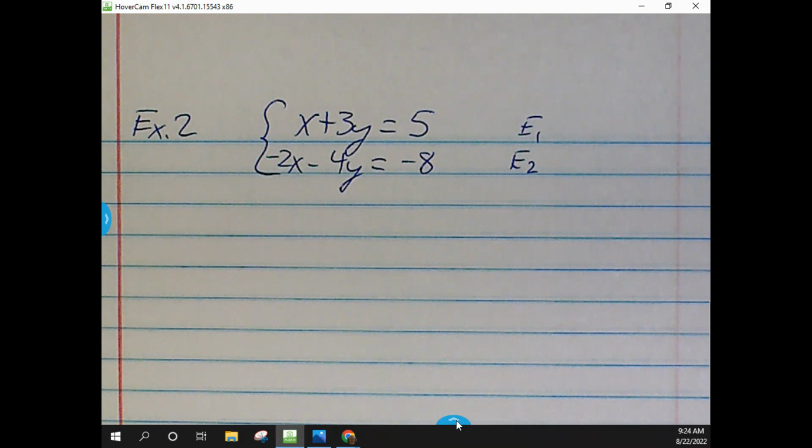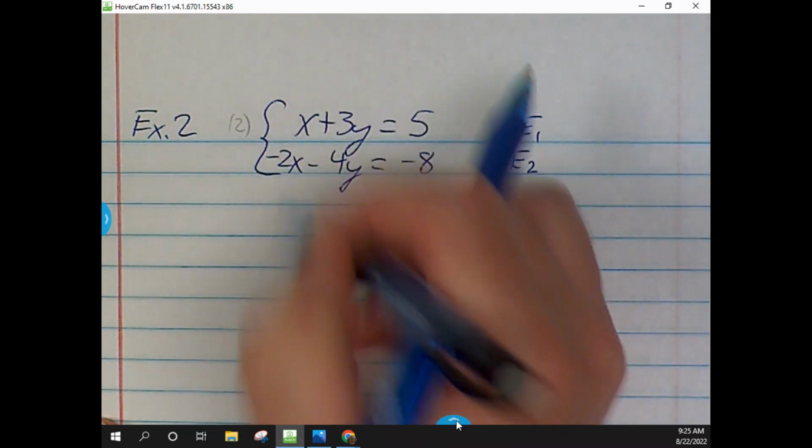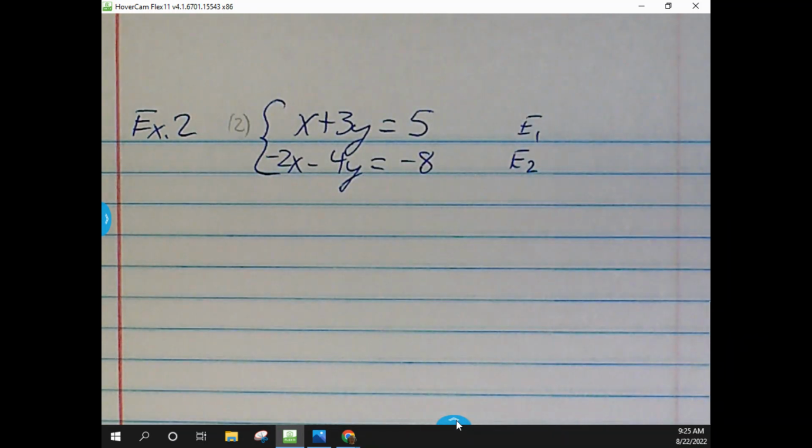Okay, now, again, if they tell you to solve by substitution, honestly, if it was me in this case, I would not do substitution. I would do elimination, because everything is lined up, right? If I'm doing ACT and nobody's going to see my work, and I know it just says to solve it by substitution, I'm really not going to do it. I'm just going to take this top row and multiply it by 2, because then I've got 2x and negative 2x, and then boom, I've got elimination done, and I'm good to go.